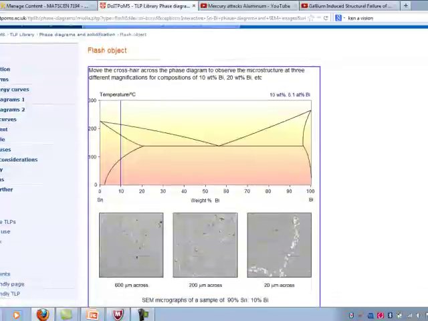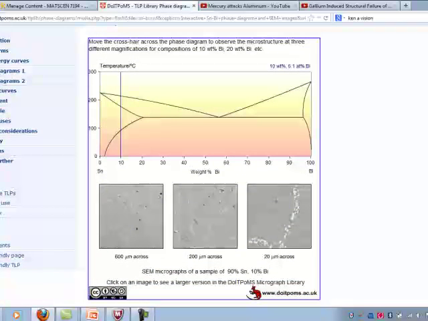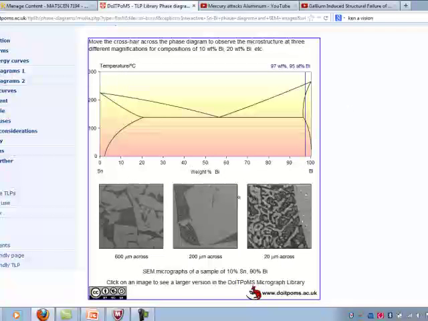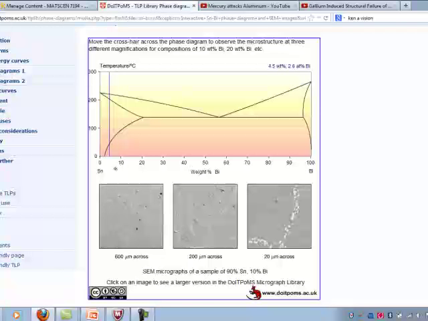So this is the lead-tin system, and what this shows is the phase diagram going across this, and the micrographs are shown beneath, and this shows what you end up getting. Back here, this is if it's predominantly tin, and you can see there might be little pockets of bismuth in there. If you zoom in enough, you see a little bit of bismuth decoration on the grain boundaries. This is 600 microns across, so a millimeter will go from here to about there. It's 200 microns across, that's 20 microns across.